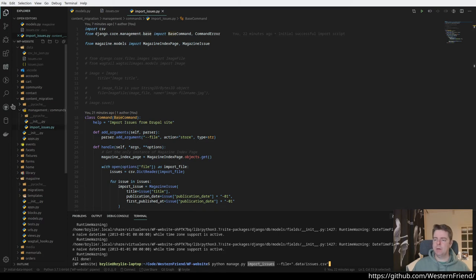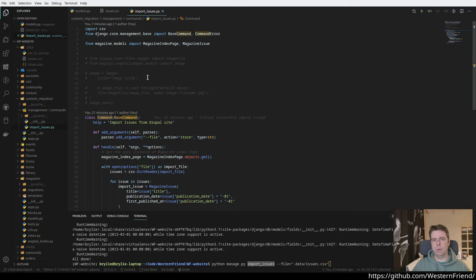Management commands are defined in an app, so we actually defined an app today called content migration. And you put your commands in the management/commands directory. I don't know if that's strict or just conventional, but it's in the documentation, so I followed it. Then BaseCommand is the base class for any management command. And I'm not sure if this is strict or just conventional, but I think the class you create needs to be called Command in this local scope. It might be that Django is going to look for that. So I didn't really experiment with other class names there.